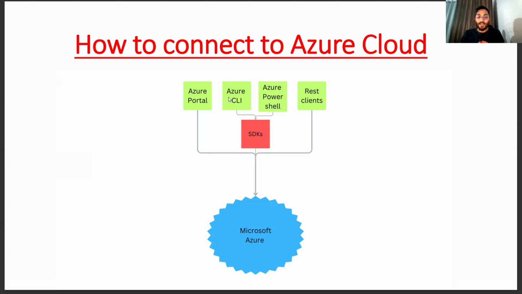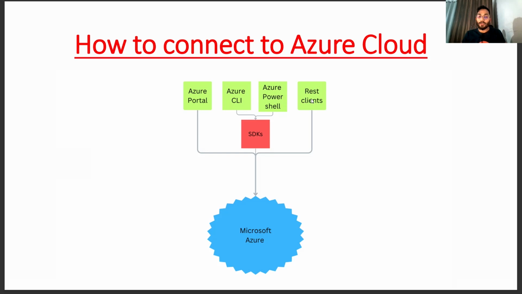Now, the other way is using the command line interface. The third one is using Azure PowerShell. Suppose you are from the admin team or you are an architect and you are very comfortable with the command line interface and how to use it. So you can simply use this one or this one. The basic difference is that if you use the command line interface, you will need to use the resources of your local machine. Now, suppose you are using someone else's laptop and you do not really want to install anything on that laptop. What you can do is use PowerShell there. So that's the third way, and we will be seeing that in a while.